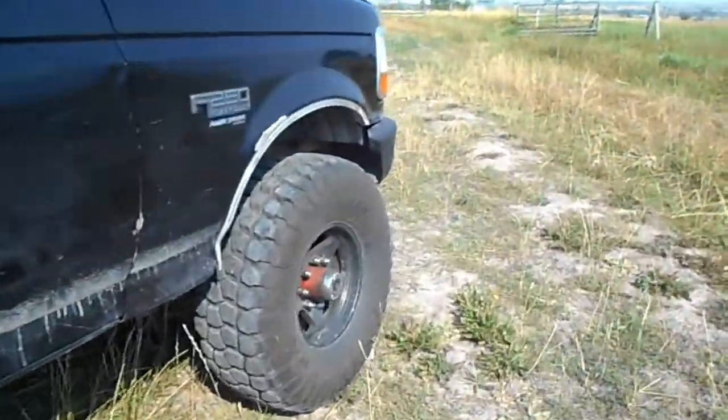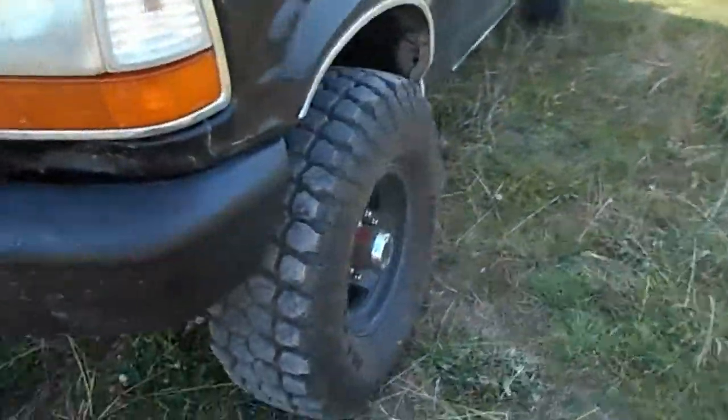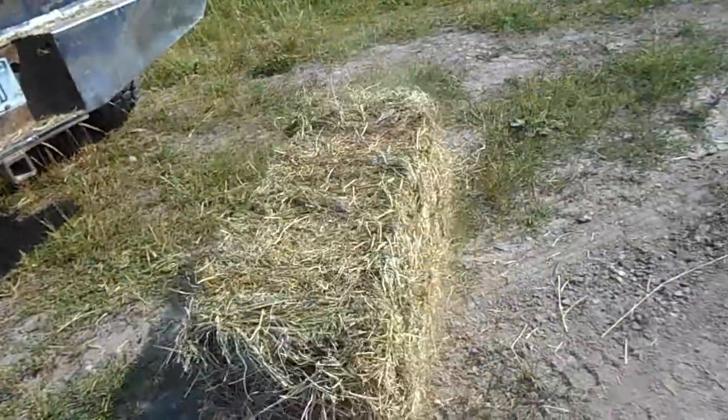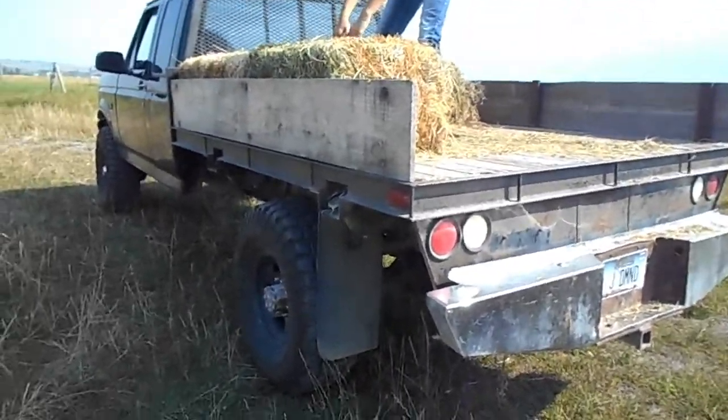They rub on my back mud flaps, but they look pretty sick. I still gotta mount and balance them onto my silver wheels, and I will do another reveal when I get that done. But right now we've got to unload all these small square bales into the trailer, because today we are heading down to the Missoula Fair to show cows. We've got Megan with her Nile heifer, Maddie with her mini Hereford heifer. I'm gonna get in my truck in a couple hours and I'll pick you guys up.